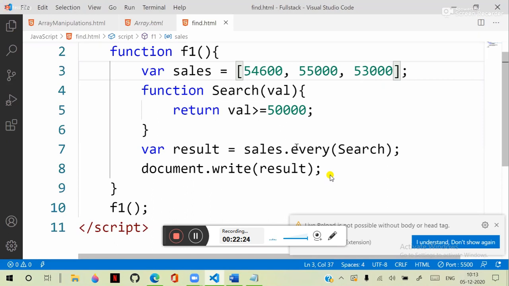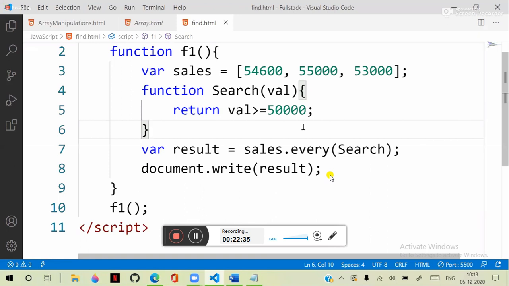So the intention of every is to verify every value inside that array. If any one value is not matching with the condition, it stops there and says false. It's not only the first or last value, any value. Every is used to check every value, whether it is matching the condition or not.